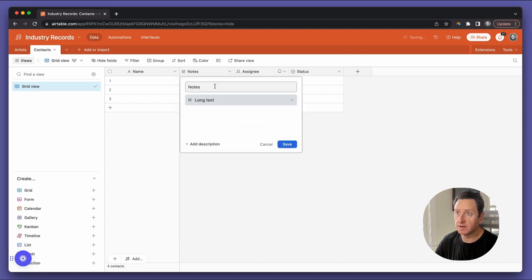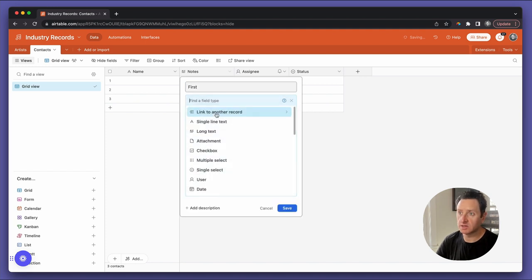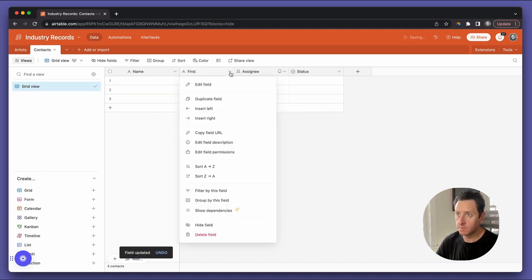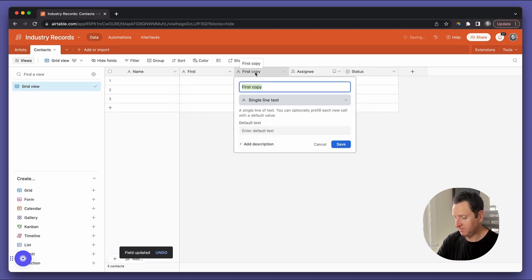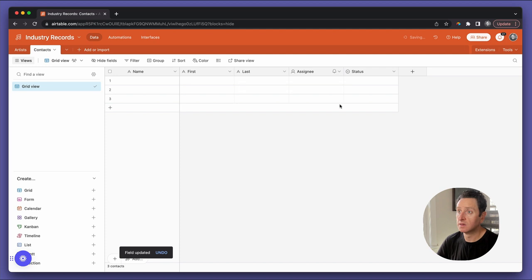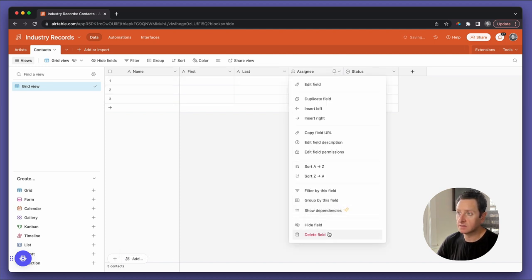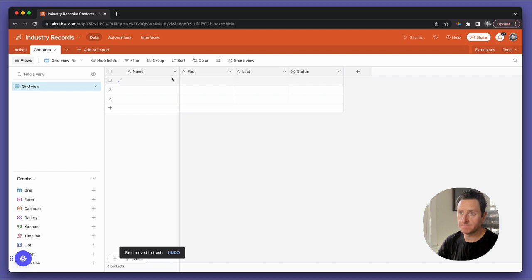We're going to have a first name field, and we'll just make that single line text. We're going to have a last name field. And let's just delete these for a second. So let's say Harold Hugh, and we'll say Harold Esquire. He is ultimately going to get the role of attorney for somebody, but nonetheless, we'll just put his name in for now.